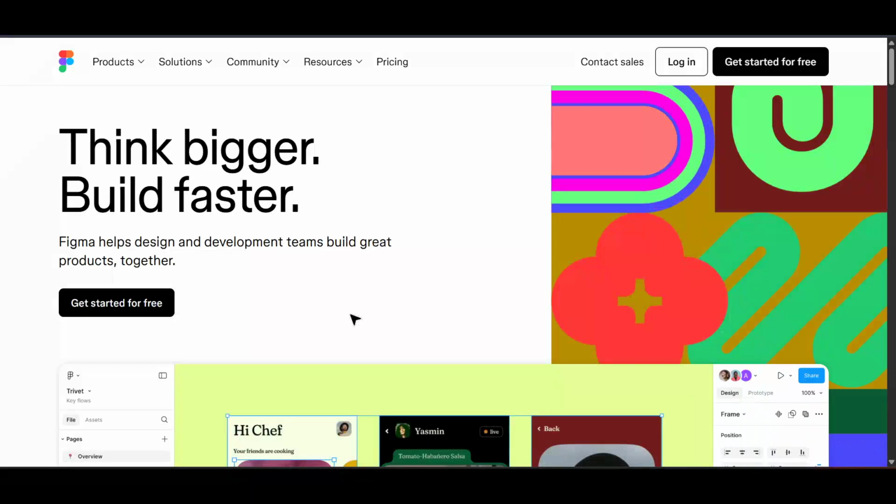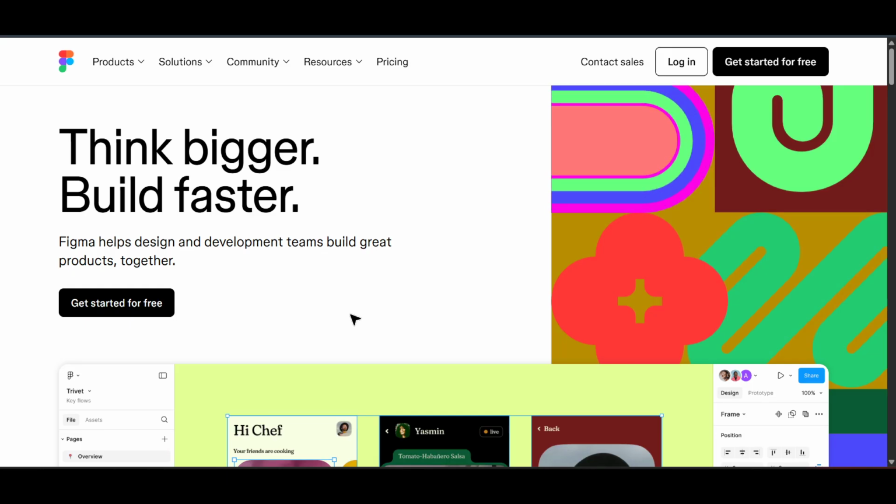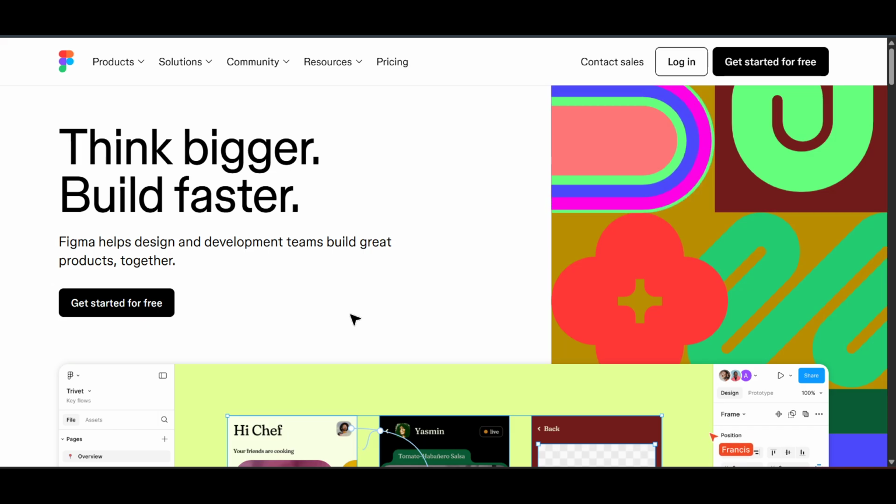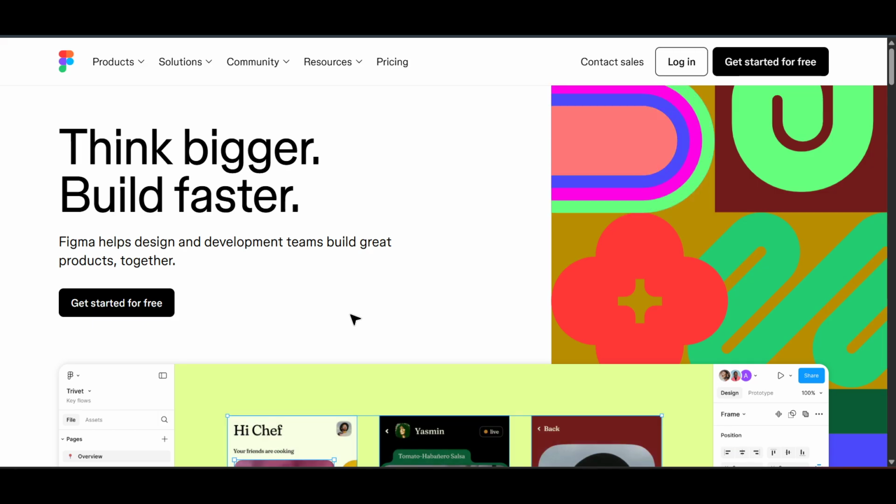In today's video, I'm going to teach you how to clip contents to a frame in Figma, a highly useful feature for all UX and UI designers. Whether you're an experienced designer or just starting out, being able to organize and present your design elements neatly within a frame will immensely enhance your workflow. So, let's dive right in and explore this valuable technique together.